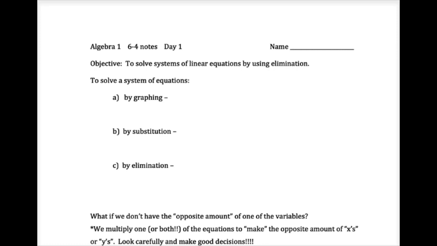Guys, 6-4, day 1. We're going to do 2 days of this. We're still going to solve our systems by using elimination. Did you guys like elimination over the weekend? Yeah. Okay. It was easy because the variables were set up nice and neat. Okay. Let's back the train up a little bit before we get into our big discussion about what to do if the variables don't match up nicely.